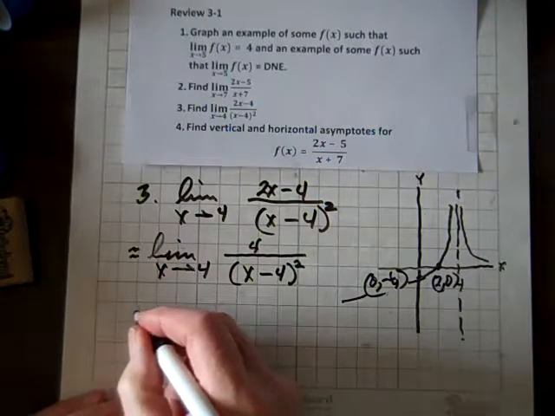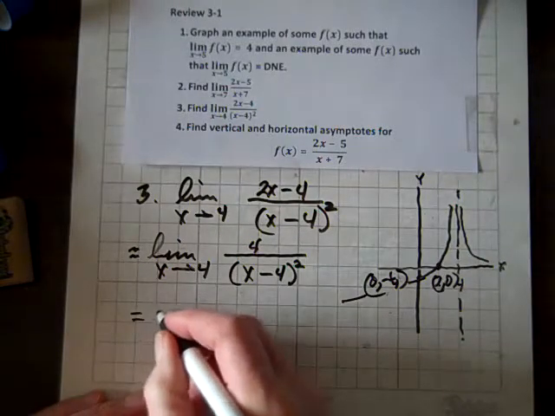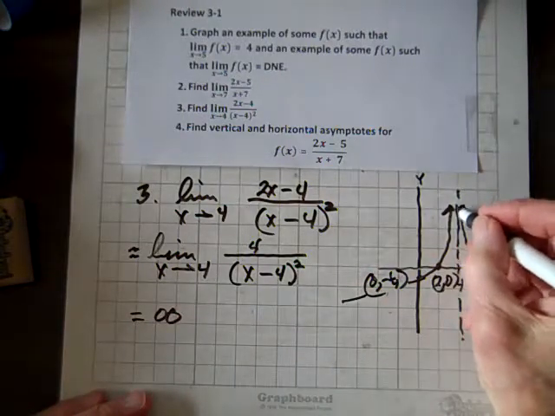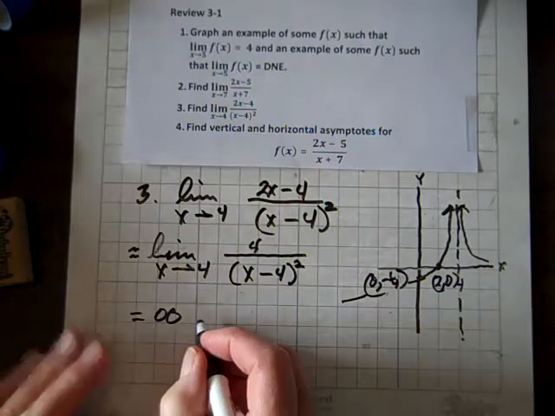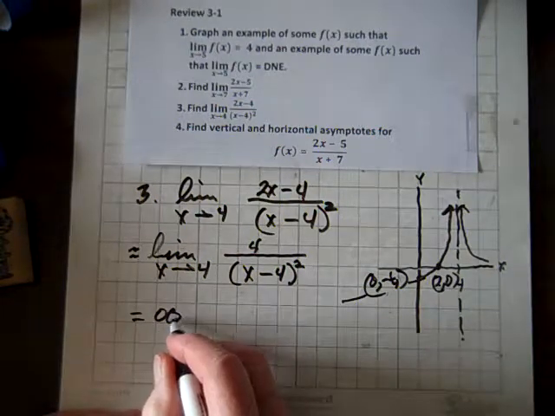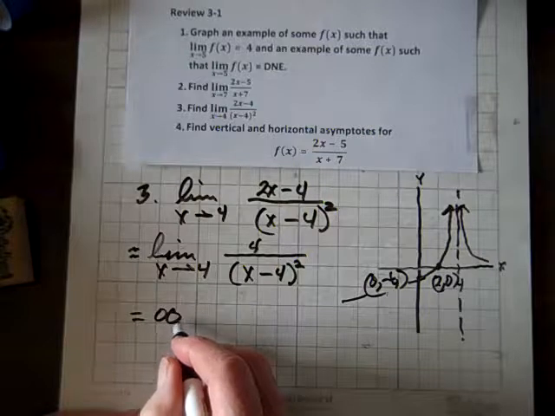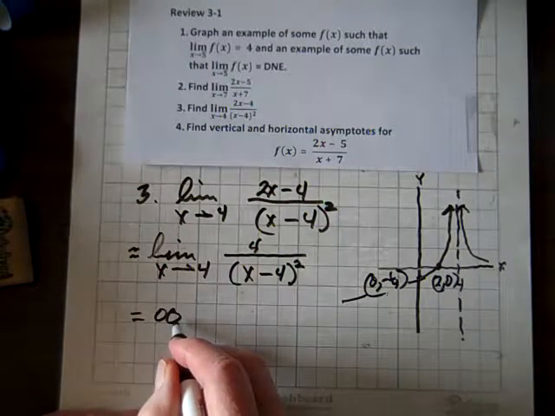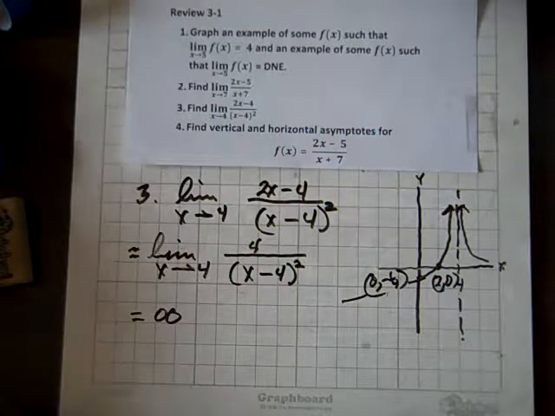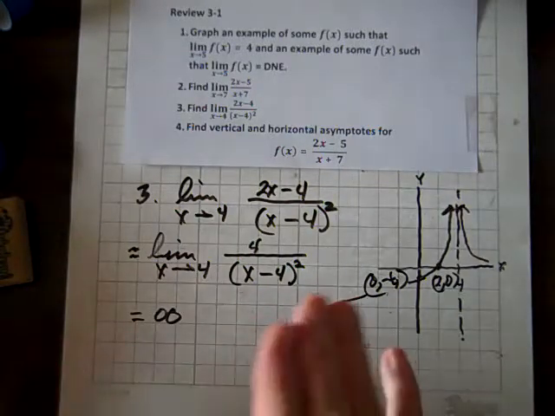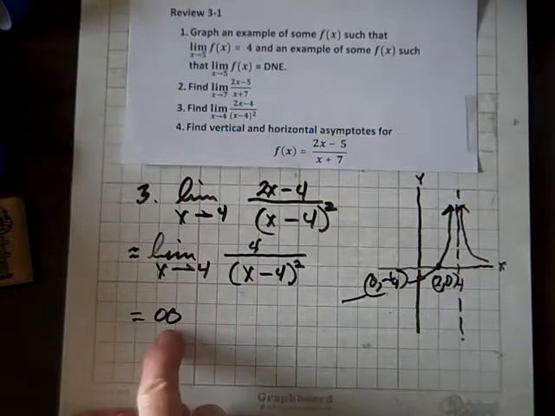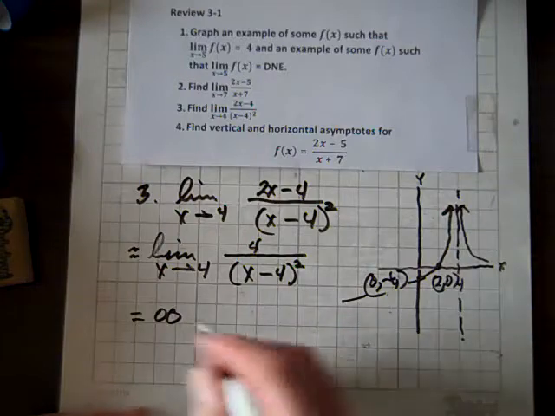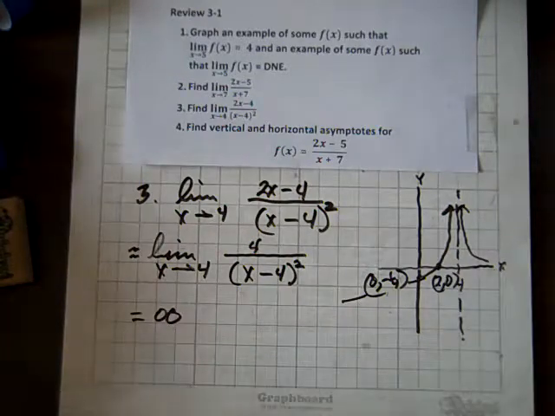So therefore, the limit equals infinity. As you can see, they're both going towards infinity. On the other hand, does the limit exist? No, the limit doesn't exist, but they are both going in the same direction, so we'll say that this goes to infinity. But the limit does not exist. Now, if they were going in opposite directions, we couldn't say that. We'd just put down strictly DNE. But now I'm going to say the limit goes to infinity.